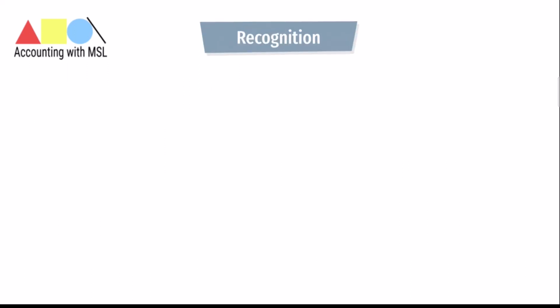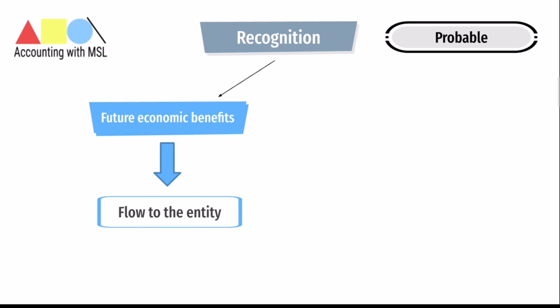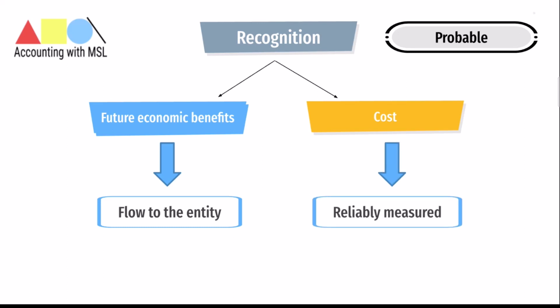Now that we know what is outside the scope, how does the standard deal with recognition, or what are the rules for recognition of investment property under IAS 40? So IAS 40 says that for investment property to be recognized as an asset, then it should be probable that the future economic benefits that are associated with the property will flow to the entity, and the cost of the property can be reliably measured. You will note that this is very similar to the recognition principles under IAS 16 property, plant, and equipment.